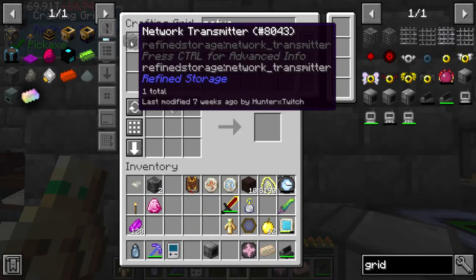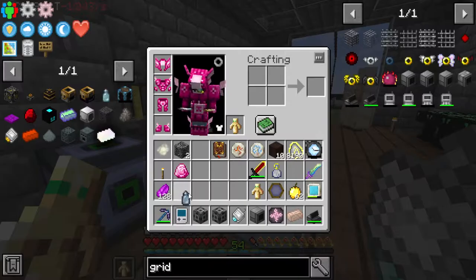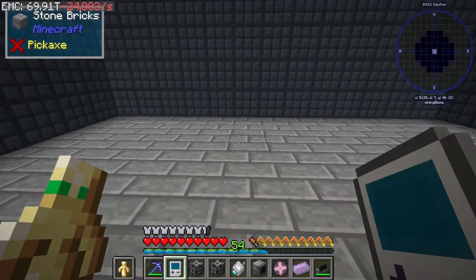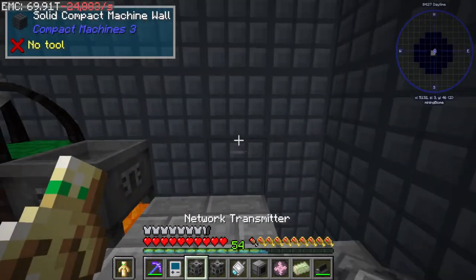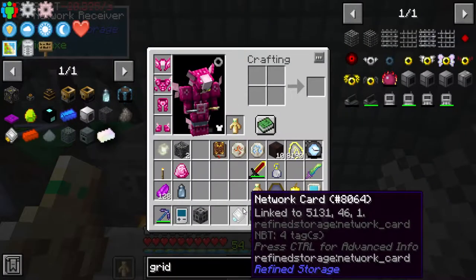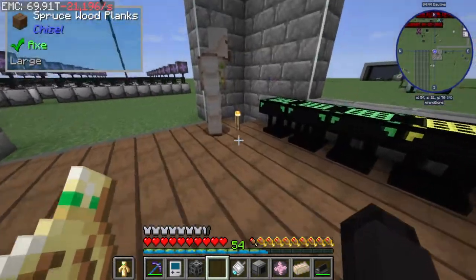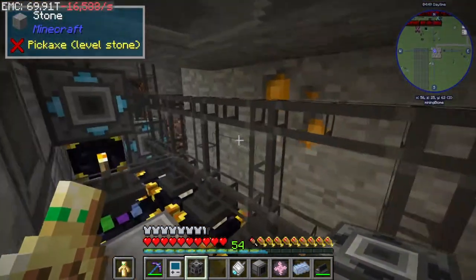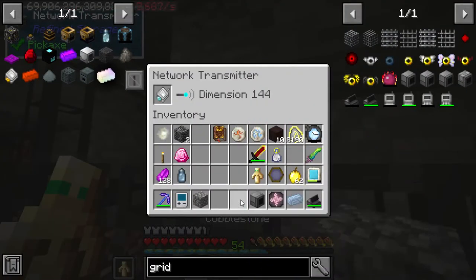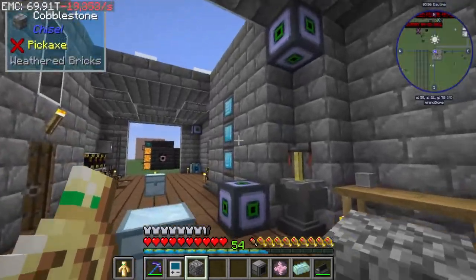If you're not aware of how this stuff works, we need this bad boy, and this bad boy. Then we're going to take our Game Boy and go back into the dimension where we were just now, assuming this game doesn't break or something. We're going to come right over here and place down the receiver side. We'll then shift right click the network card on the receiver. Now we're going to jump back out of here and put this somewhere on the network. It could be anywhere on the network, it doesn't really matter, but ideally I like it hidden, so we're just going to throw it back here and call it a day. Oh, and now we should have access to our refined storage system back over there in that little compact space.